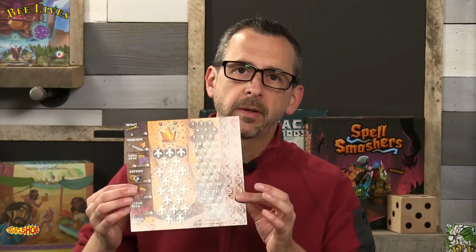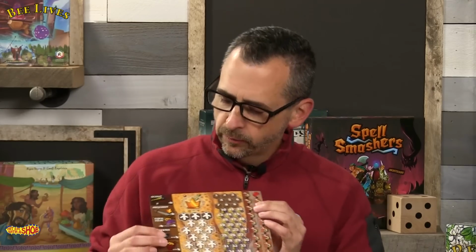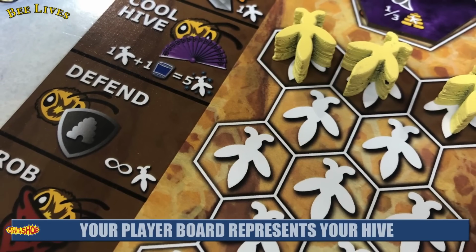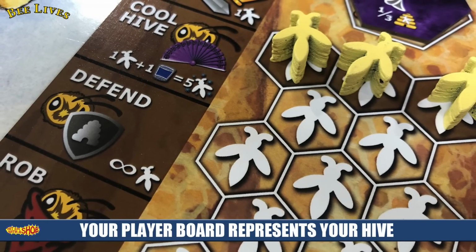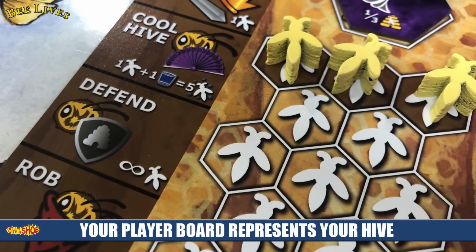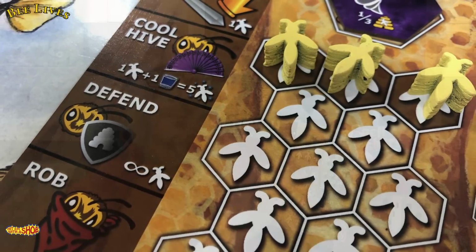Probably the most significant of the components is the player board. There's a lot going on here. First and foremost, you're going to see all of these actions. These don't represent absolutely everything you can do on your turn, but it represents quite a few things, and we'll get through that in a minute. Then you're going to have here, this is where all of your workers are going to start. You're going to get more workers throughout the game, and then they're going to swarm and go away, so this is going to sort of fluctuate.